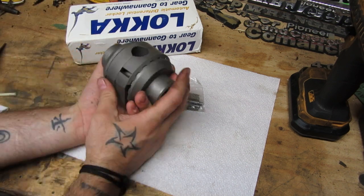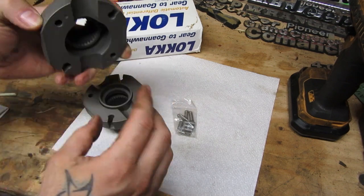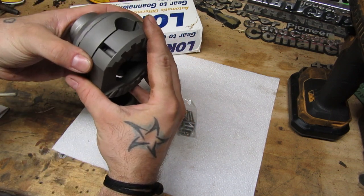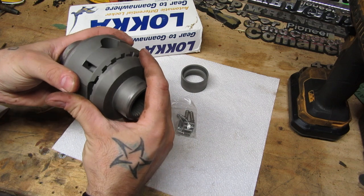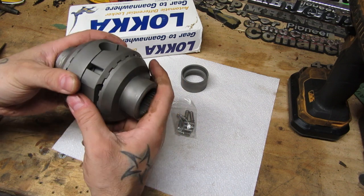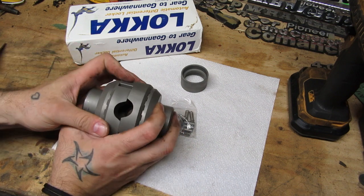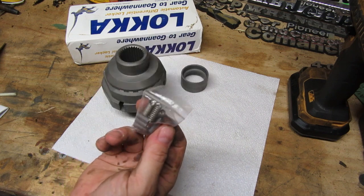Let me explain these pins real quick. You put a pin in each of these holes and it corresponds with one of these slots — a pin in one of these holes and a spring in one of these slots. That just puts a little bit of tension on the system. It doesn't force these to remain locked; it just puts enough tension so that it wants to return to center. That's why you hear the clicking when these go by when you're turning. The only thing that keeps it locked is when enough tension is put on the cross pin to force these apart. If your pins go bad or wear out, you will destroy your locker.